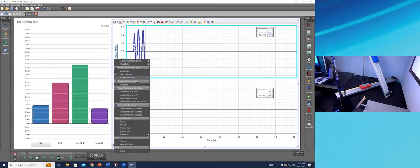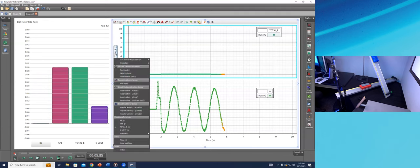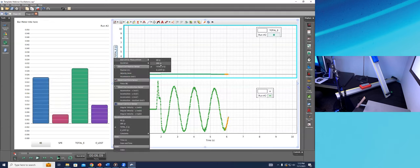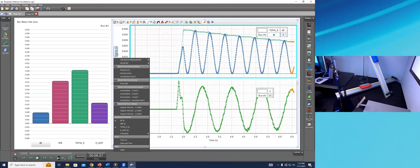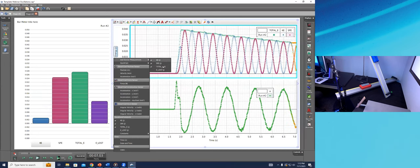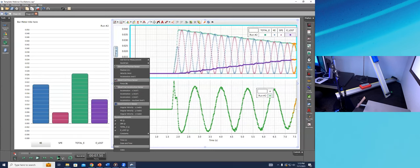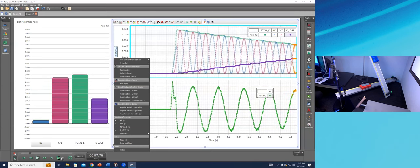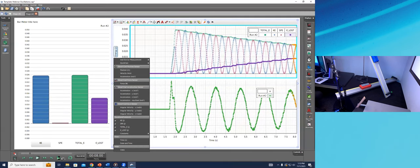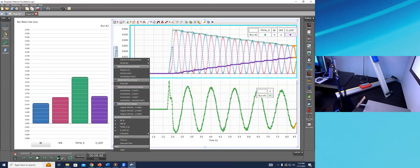When you set them up here, I really like this add similar measurement. So let's say if I just want to look at the total energy, not a very interesting graph without anything else going on. However, if you go to add similar measurement, I can add anything else that has joules as a unit. So I can add my kinetic energy. I can add my spring potential energy. And then I can also add my energy loss. And we can all see this at a slowed down rate so we can really see what's going through and analyze it.